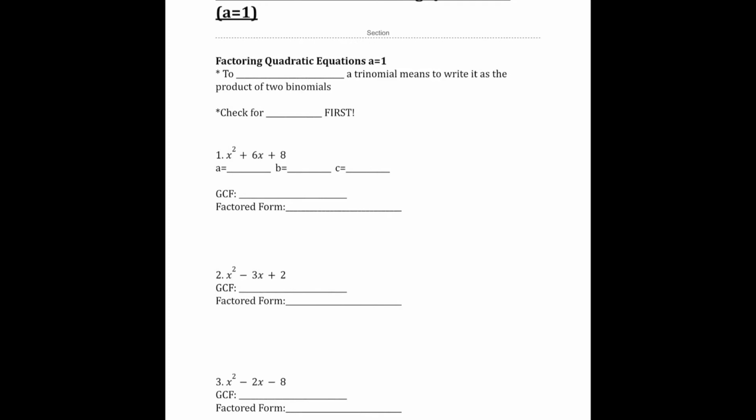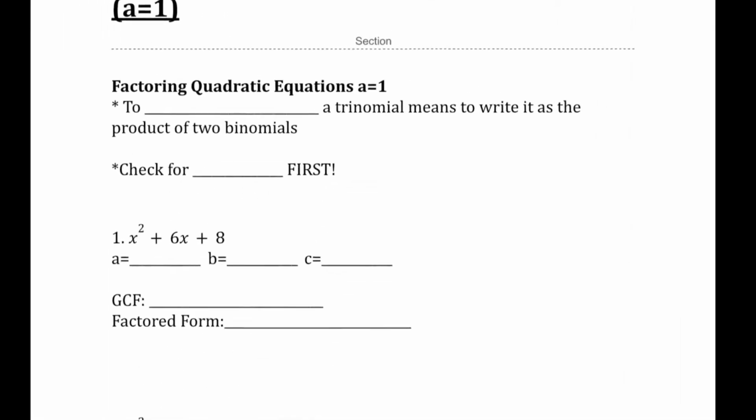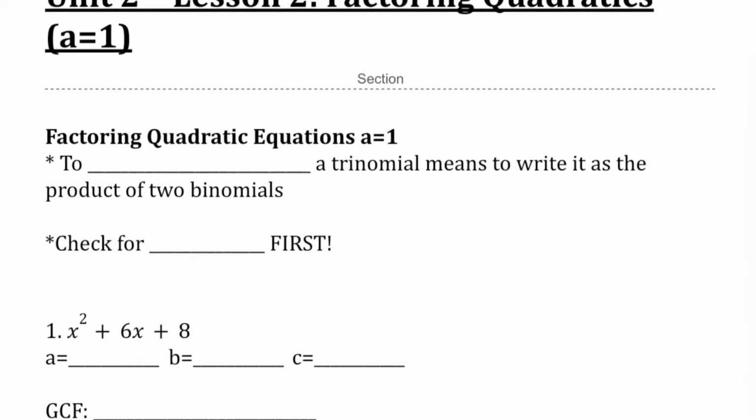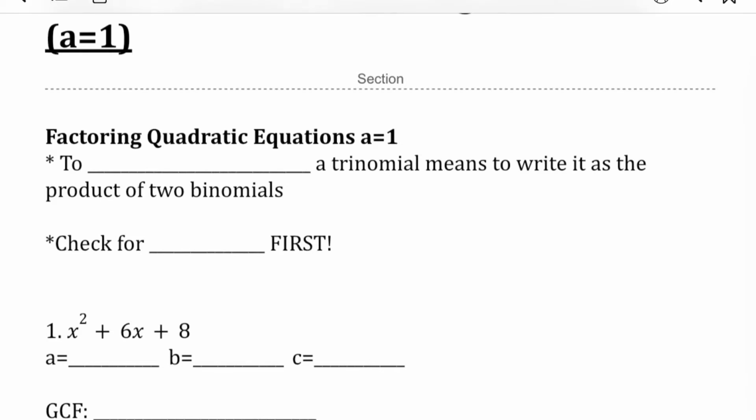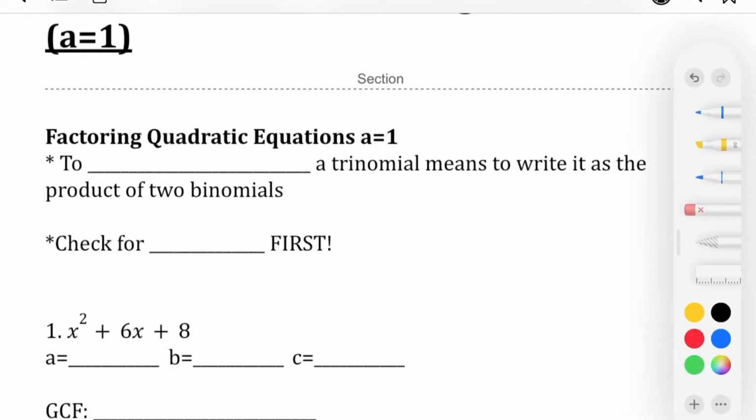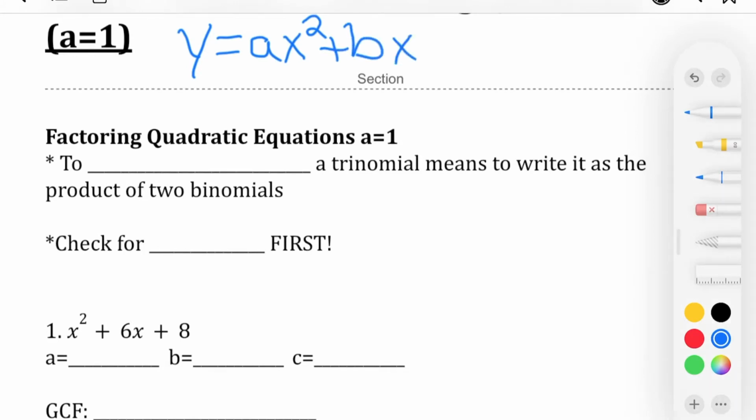Hey guys, so in this video I wanted to go through lesson 2. So factoring quadratic equations where a equals 1. Remembering that our a is referencing it to our standard form of our quadratics. Y equals ax squared plus bx plus c. So that a is that coefficient of x squared.